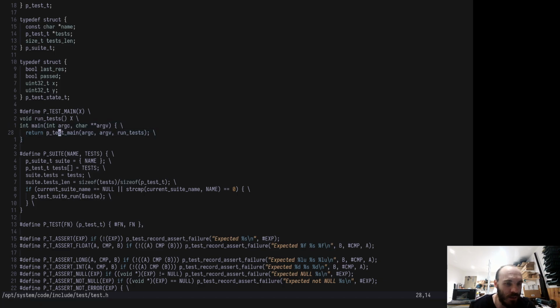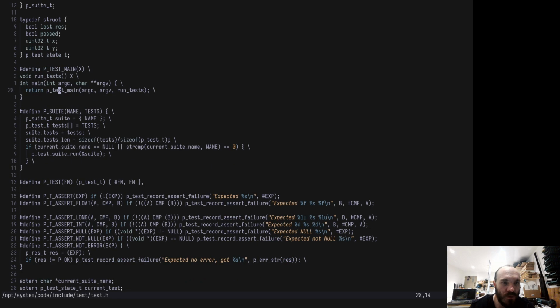I like that. I might just do that. And run tests is just a function I define out there. So test main is going to be this thing, and inside x I do need to provide the brackets, which I think makes sense. And for the suite, the only thing that happens is I create a local suite and a list of tests, and then I just calculate the size, and then I say current suite name equals name. Okay, so this is just a question, I will run it when it's ready.